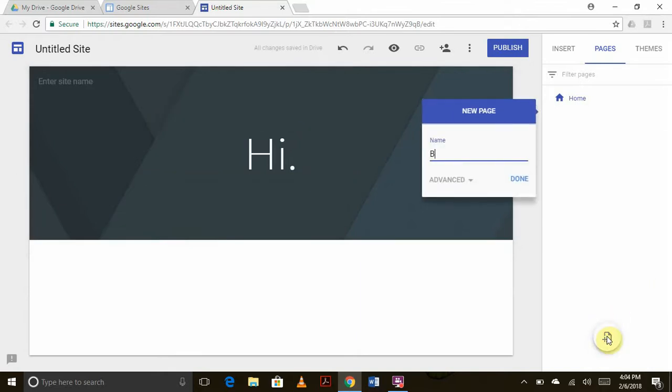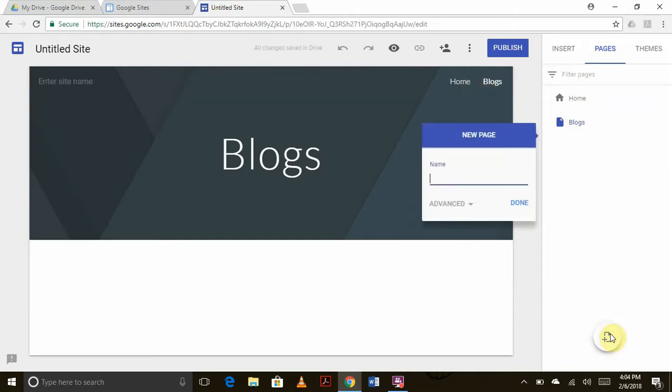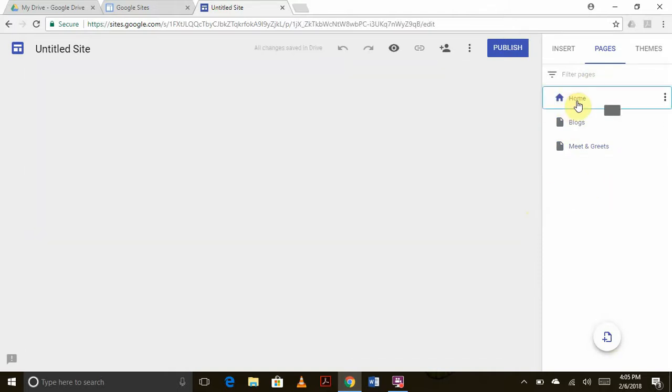Our second page is going to be our blogs. So let's just type in blogs. And you just click this button right here, and then this pops up. You just click Done, and it adds it into your outline. When it's all completely set, they're all going to pop up here, and you can see how it happened. You can click on them, and it'll take you to each page. So one more. Our last one is going to be our video uploads, which is going to be our meet and greets. So we'll actually label that meet and greets. Done. So now you have all your pages set. Great. So we're going to go back to home.